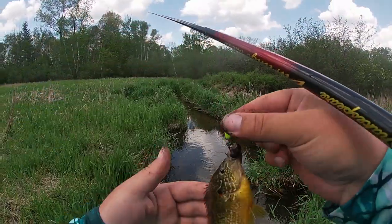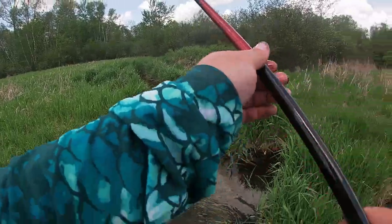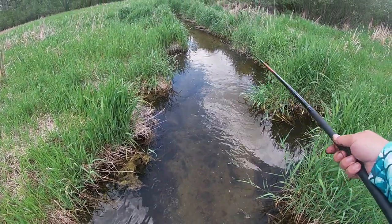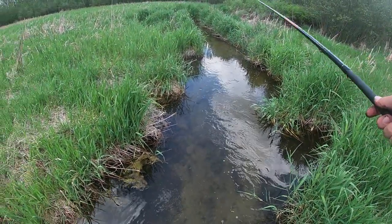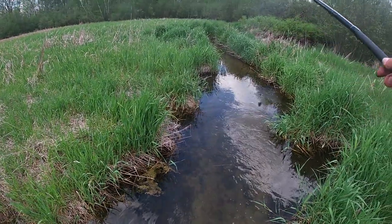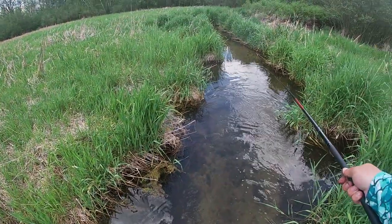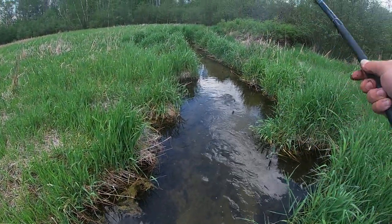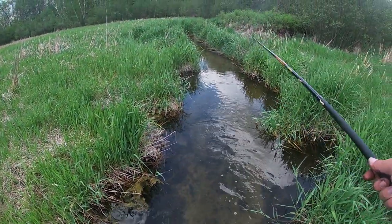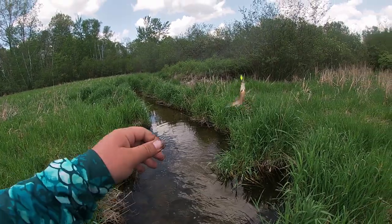You just put that little bit of worm on there and they go crazy for it. But if it's just the spoon, they're a little bit more apprehensive. Let's see if I can get one more before the storm rolls in. Okay, so... Oh, hey, that's it. Oh, lost him. Let's see if I can. That's a nice bluegill. That's a really nice bluegill.